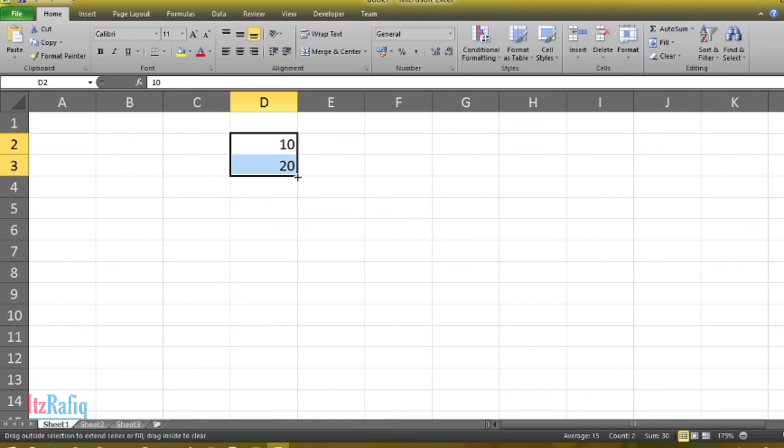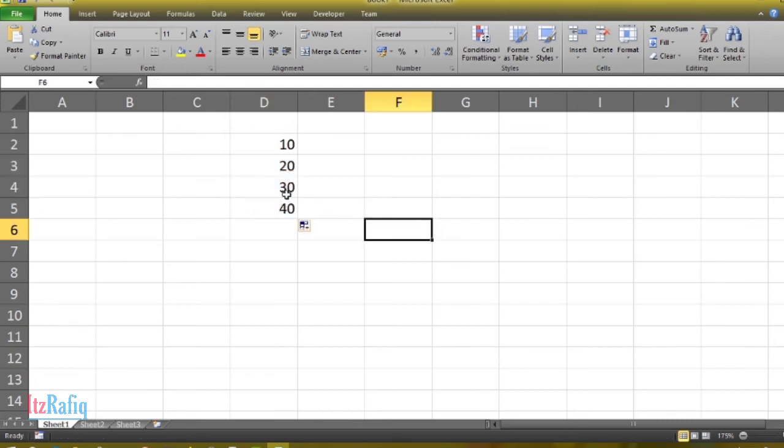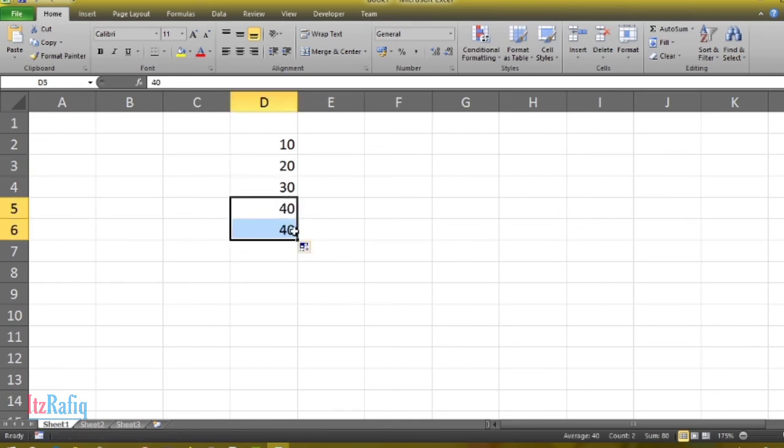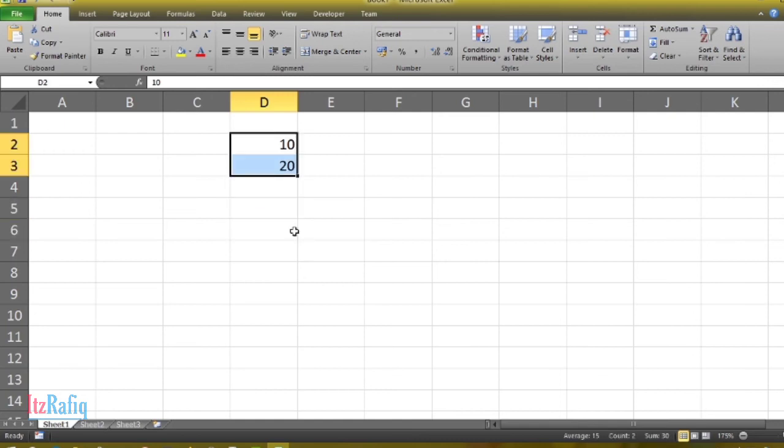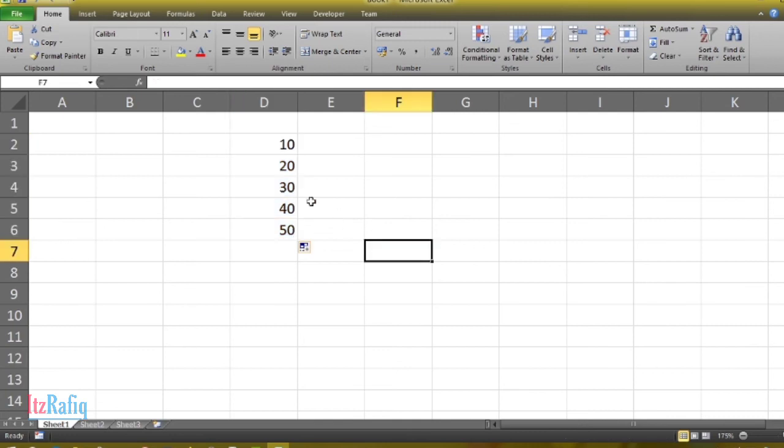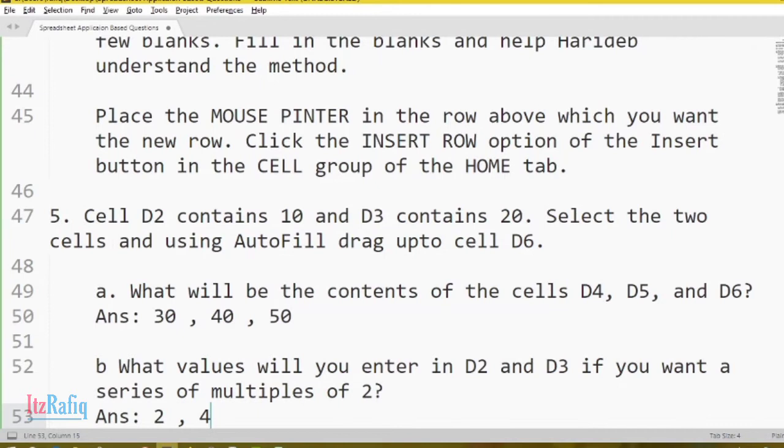So I have dragged it till D6. So what are the numbers? Dragging till D6, the numbers are 30, 40 and 50. So the answer will be written as 30, 40 and 50.